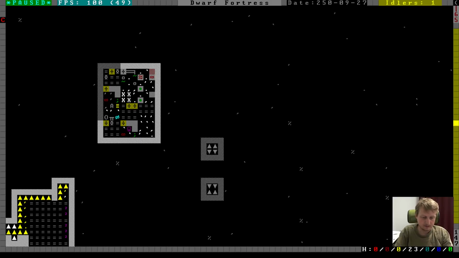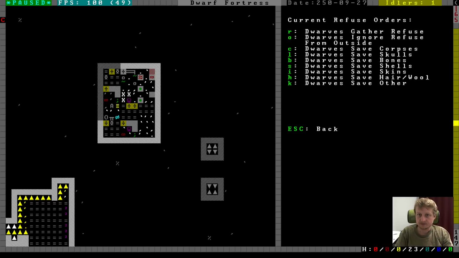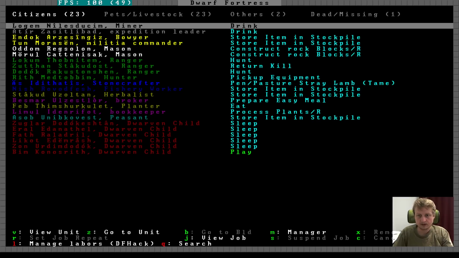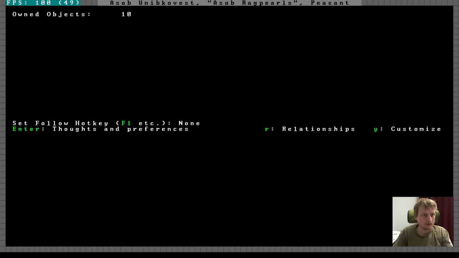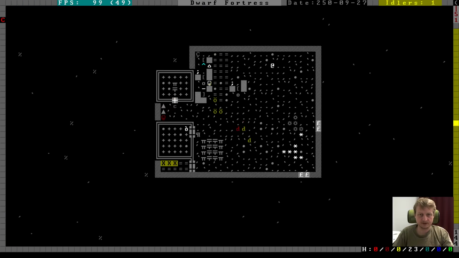And gather workshop orders. No. Dwarves gather bodies, ignore bodies, gather bodies, refuse. Refuse from outside. Ignore vermin remains, yes. So somebody should store the wolverine corpse.